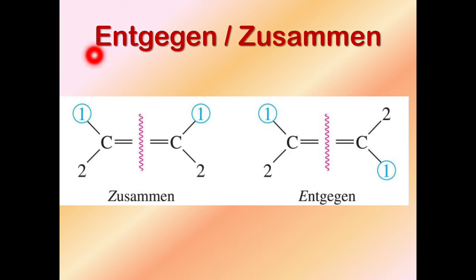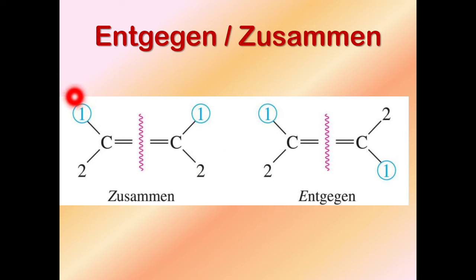So E stands for Entgegen and Z stands for Zusammen. What do we mean by this? The first step is at the terminal carbon where the 2 groups are attached on either side, this side as well as this side. We have to use our basic CIP rules, that is what we did for RS, that we have to assign priority to the groups on the basis of atomic number. Here, let's say this is the first priority, this is the second priority. Similarly, on the other side we have first and second priority based on atomic number.